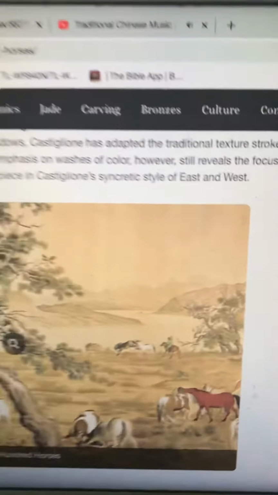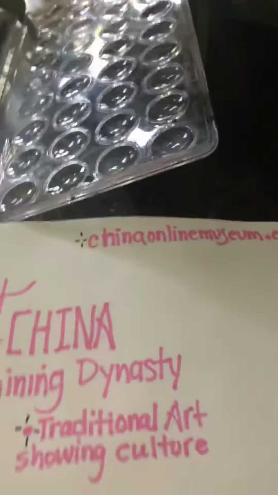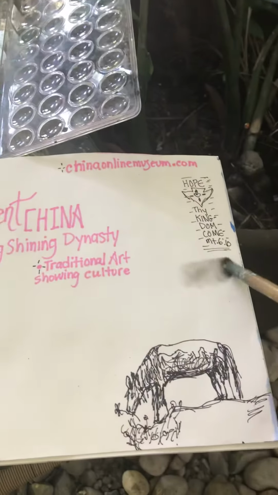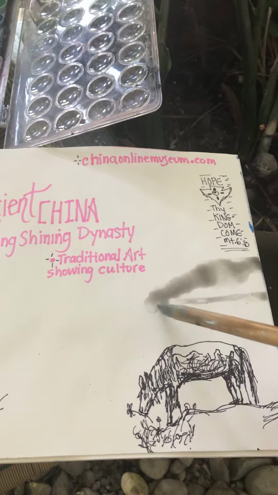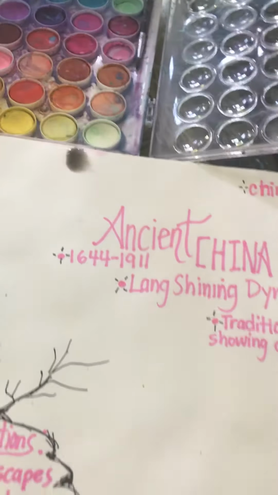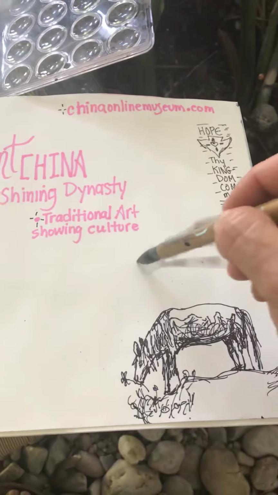So I'm going to look at those mountains in the background, and I'm going to start with black. Coming up next is where we're going to have Chinese paintbrush techniques learned together, but we're going to start with black as your background color, and we're going to do it really traditional like they do in ancient China.